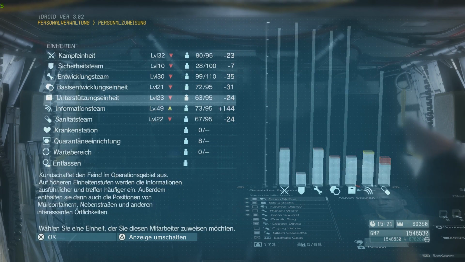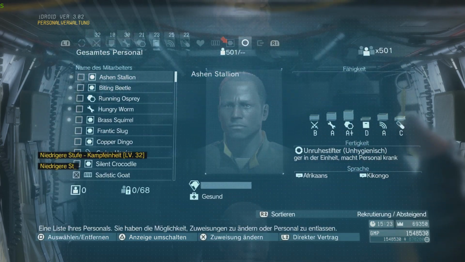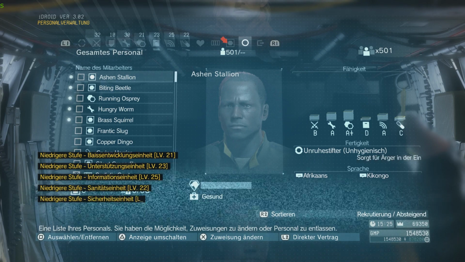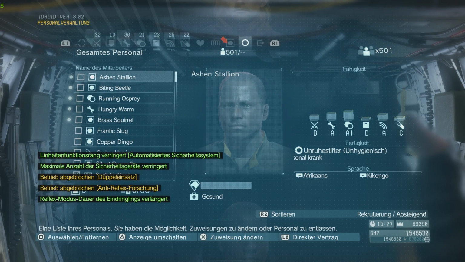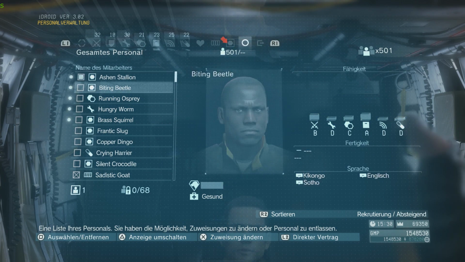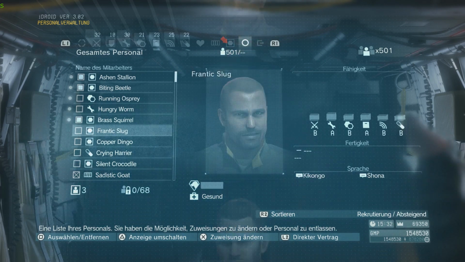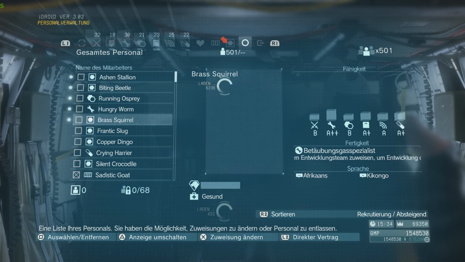Select unit. Staff has been quarantined. All right. We'll quarantine the staff you specified. Did you figure out what's causing the infection? Select unit. Staff has been quarantined.